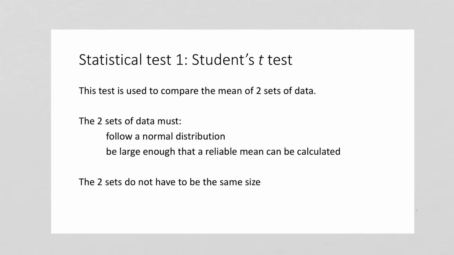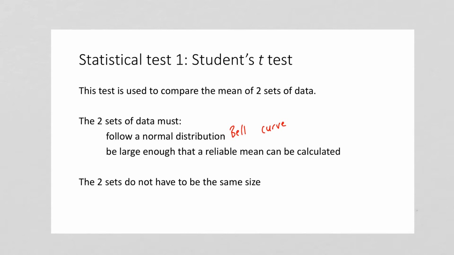To use the student's t-test, the data must follow a normal distribution. If you look back at the previous lesson on variation, you'll see that we went through what a normal distribution is, what it means. You have a mean where most of the values are very close to the mean, and then it's symmetrical in terms of its shape around the mean. Remember, another name for a normal distribution is a bell curve. You'll sometimes see that, especially in popular culture or reporting in a newspaper.